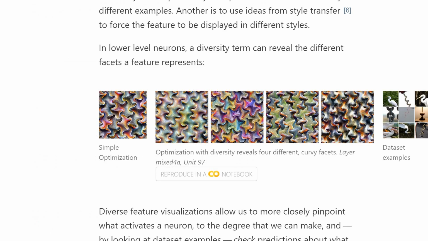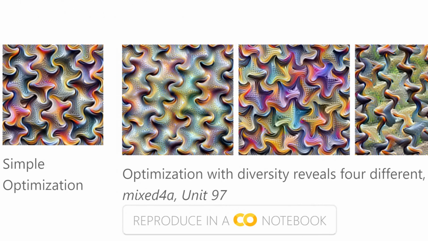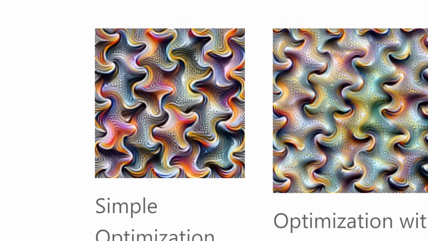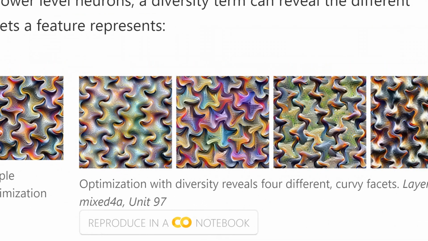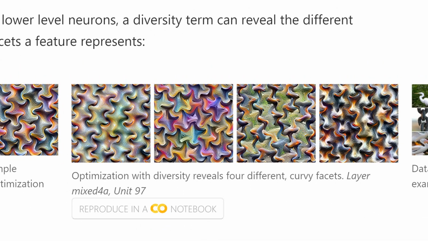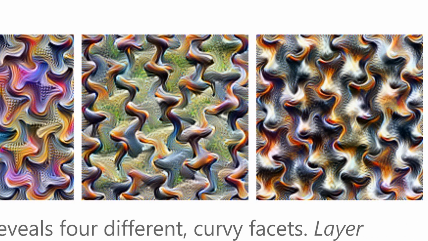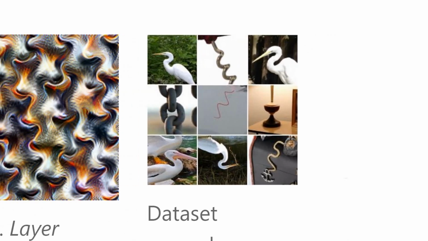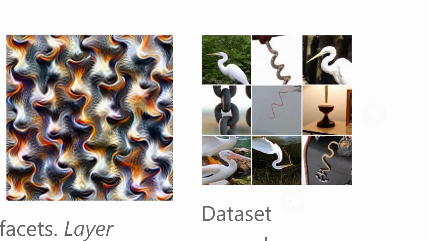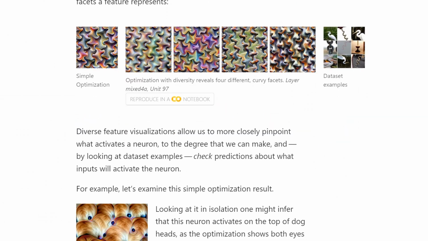Okay, the printing again doesn't work. So here you see that if you just simply optimize, you get the thing on the left. But if you have a batch of things and you optimize them to be diverse from each other, but also activate the layer or the unit, you get a variety of high activations. And you can see here that this is some sort of curve. This could be a beak of a bird, but on the right here, this could also be kind of a snout of a monkey or something. Okay, so it's just curvy things that it is activated by.